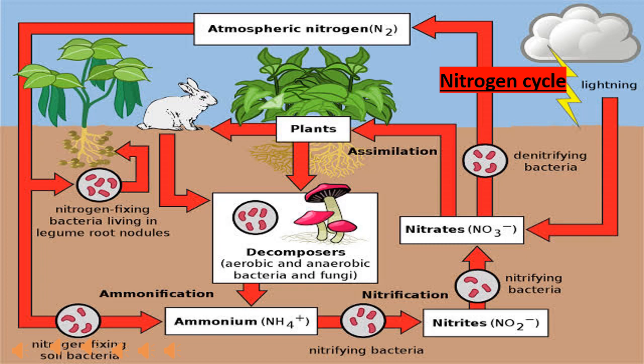The last process is denitrification. Now, denitrification is the process in which the nitrogen compounds make their way back into the atmosphere by converting nitrate, NO3, into gaseous nitrogen. This process of the nitrogen cycle is the final stage and occurs in the absence of oxygen. Denitrification is carried out by the denitrifying bacterial species, which will process nitrate to gain oxygen and give out free nitrogen gas as a byproduct.